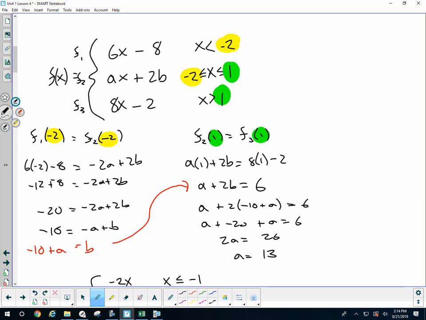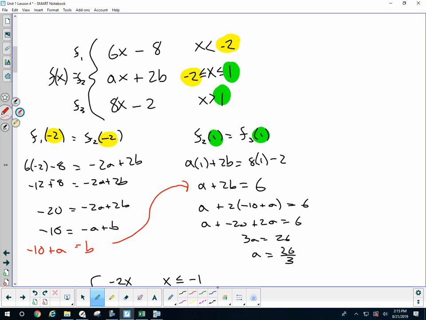Oh my gosh! I can't believe that. Sometimes when you're talking and you're going slowly, your brain acts slowly. That was my brain acting slowly right there. So 3a is equal to 26. Divide by 3. 26 thirds. Gross. It's okay. We need to be comfortable working with fractions and sometimes getting gross answers. Not everything's going to be in whole numbers in this class.